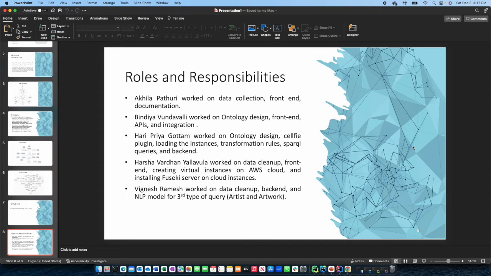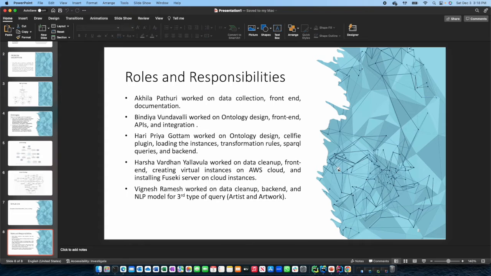Harshavardhan worked on data cleanup, front-end, creating virtual instances on AWS cloud, and installing FuseKey server on cloud instances. And Vignesh worked on data cleanup, backend, and NLP model for the third type of query, which includes both artist and artwork.